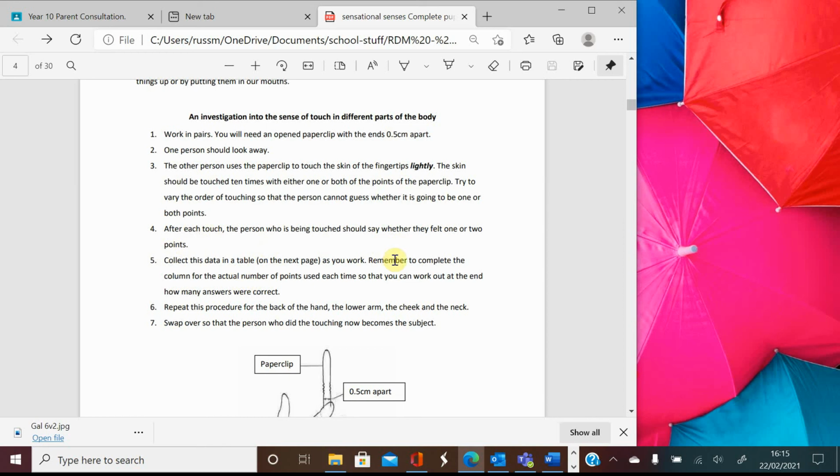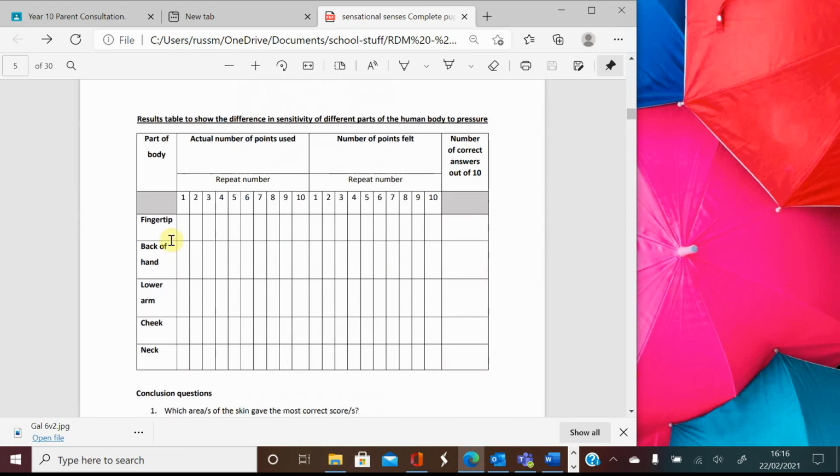Now, the person who's doing the touching with the paper clip really needs to record, is it one or two? So they're able to compare your answers with theirs, and as you go on down, there's a table here. So 10 times on your finger, and this is the number of ones actually. The person doing the touching would fill in whether it was one or two, and then they would record your answer, and you could just close your eyes and call out whether you think it's one or two, and then you just collate over here at the far side the actual number.